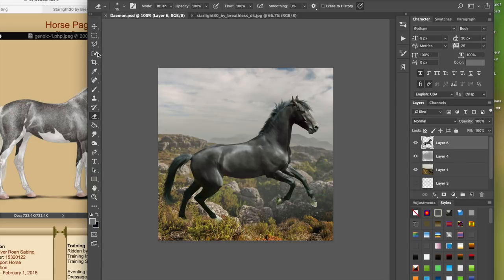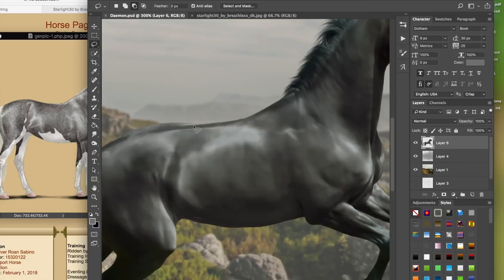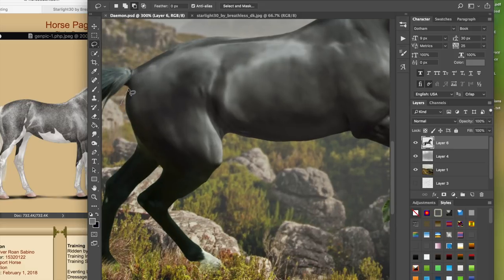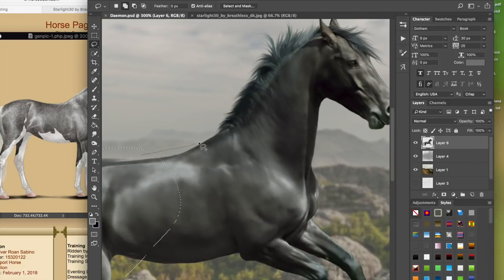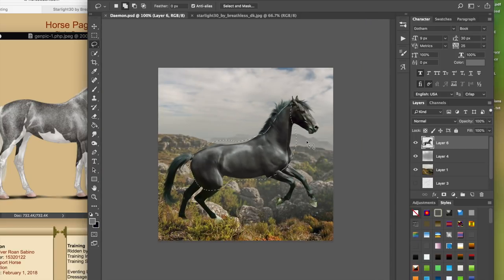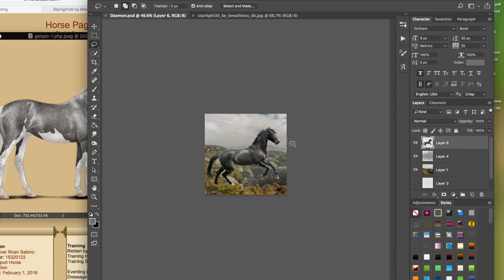Alright, cool. I think we're ready to start roan. So my technique for roan is pretty much stay the same. I choose the hand lasso tool, and I just draw or trace the outline of the roan where I predict it's gonna go. This horse is pretty easy because we're seeing him from the side and not the front, so there's not a lot to meander around angles and all that nonsense. It's pretty straightforward. This was a good example.